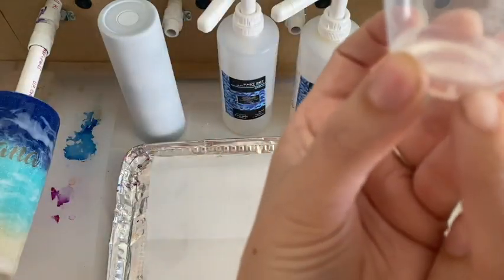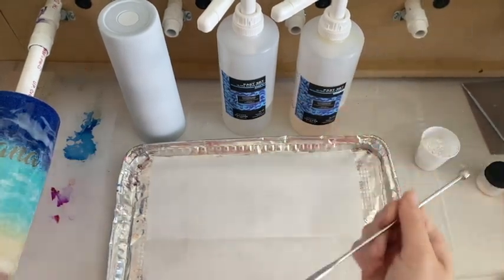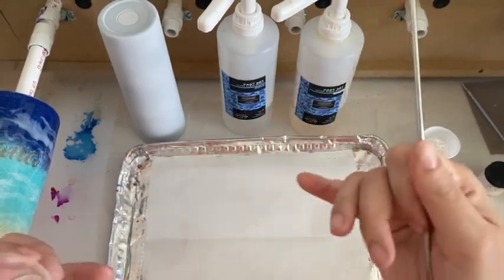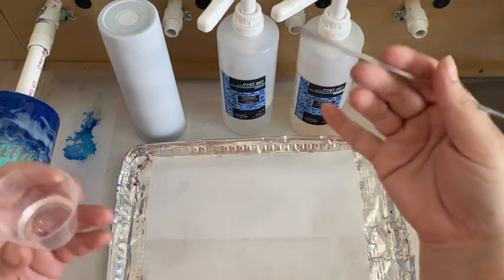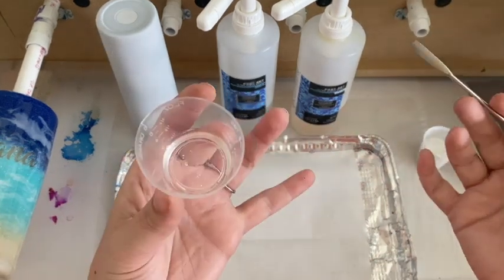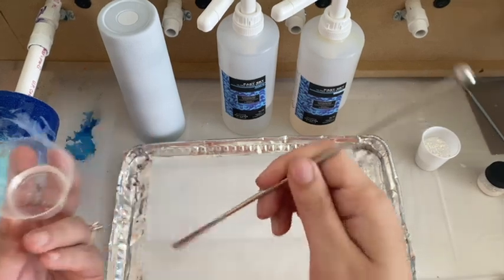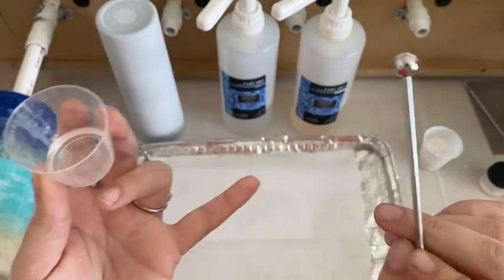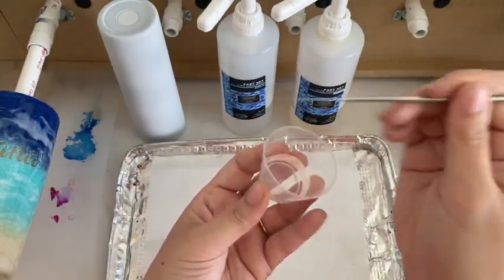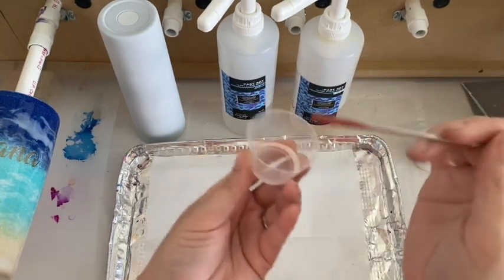Now it is exactly 5 milliliters. I'm going to take my stainless steel stick. Most of the stuff I don't buy from vendors I buy from my Amazon Buys list — I'll link it in the comments. These medicine cups and stainless steel sticks are both on there. I do not like using wood because wood creates bubbles, so if you're having a problem with bubbles try switching to stainless steel stir sticks. I like to use the paddle portion because I like to scrape the sides and get everything really incorporated. You have to mix Part A and Part B evenly and very thoroughly.